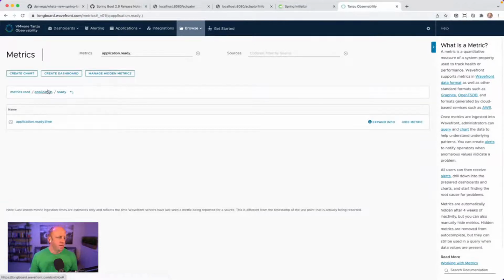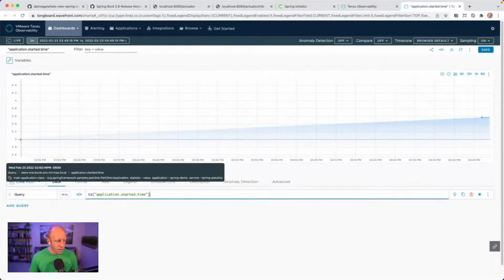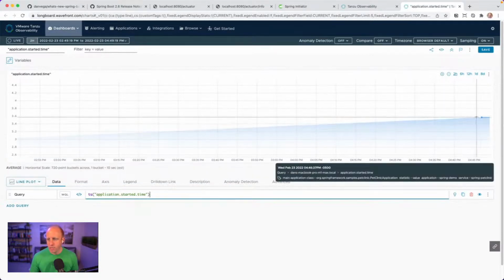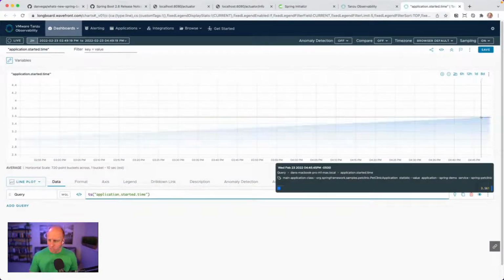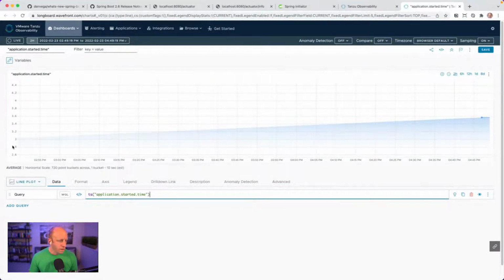So you can see the big difference here is that started is the time it takes to start the application, and ready is basically the time that it takes the application to be ready to service requests. So if we look at started time, you can see earlier today I was firing this up, and you can see it a little bit over time. It's gone up. Looks like 3.6. And these are, I believe, milliseconds. I'm not quite sure.